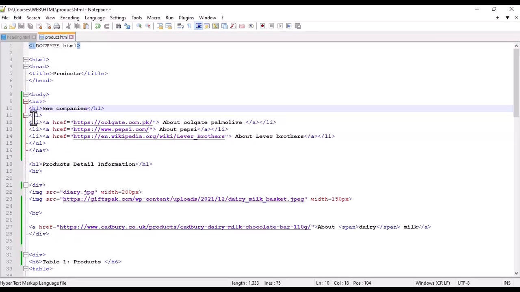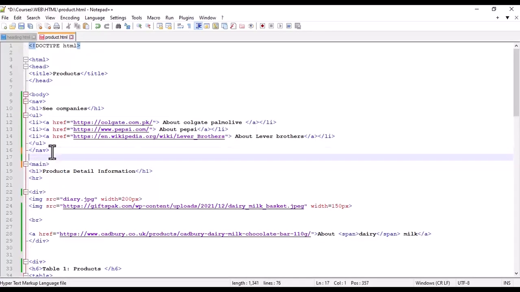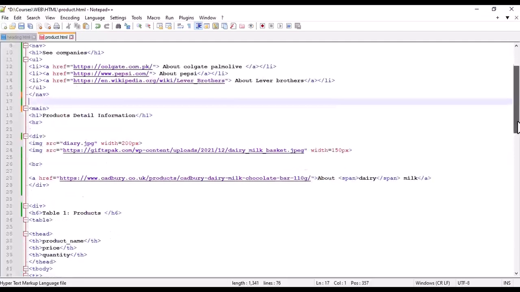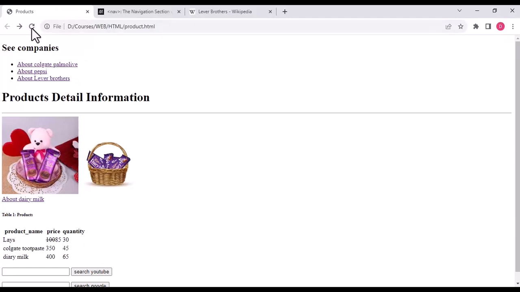So these all are inside the navigation, and then the rest of the body content starts from here. So we will write the main. From this tag onward, the main contents of the body will start. So inside body, we now have nav as well as main contents. The effect is not seen here, but later CSS properties will be applied, and then you will see the effect of the changes.